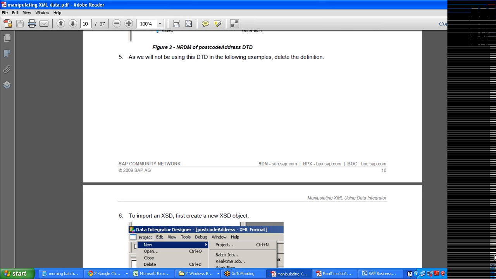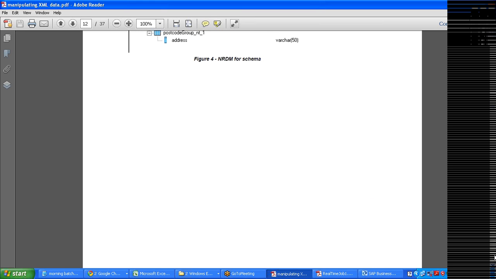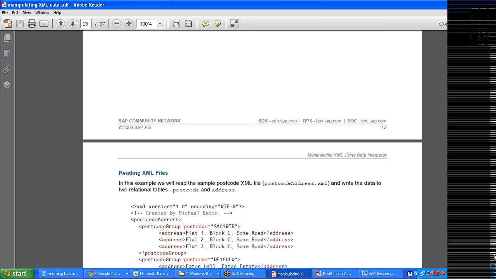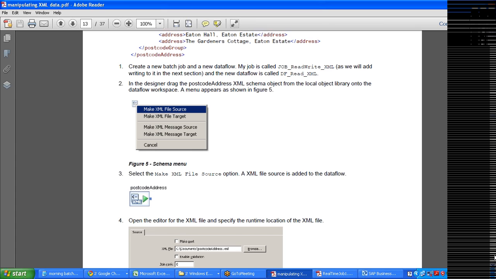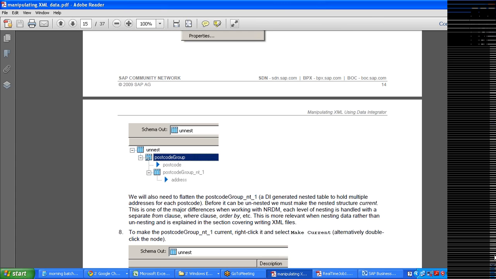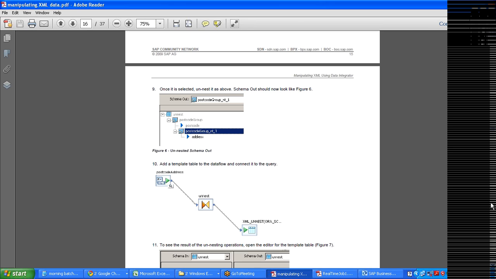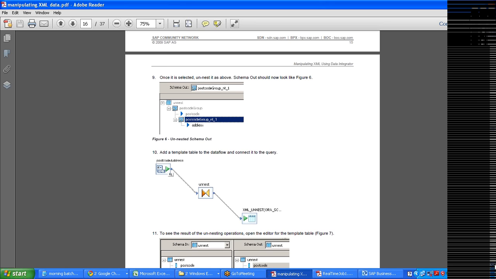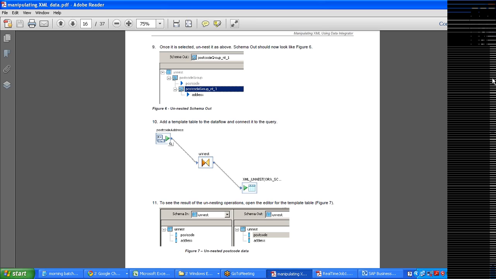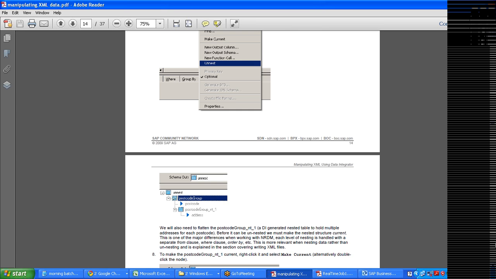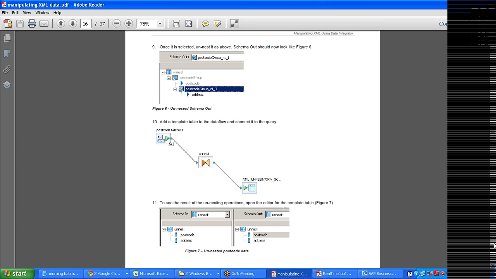Now we'll look at how to read the data from the database tables and put it into the flat file format or a table structure format, and how to read the data from an XML file and put it into the database table. This is scenario 1 that we'll be looking at now. Just give me a second.